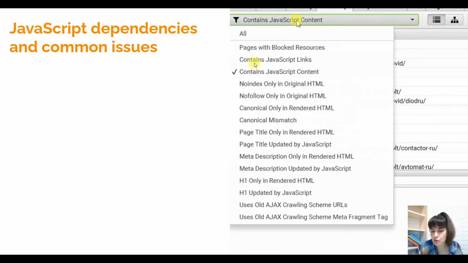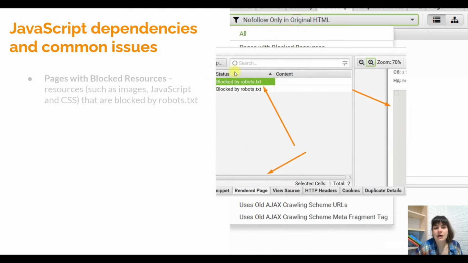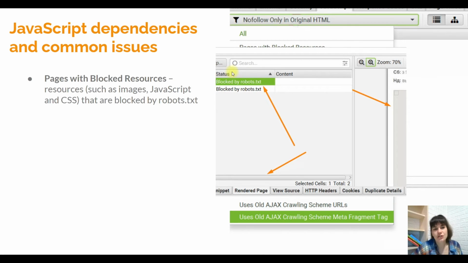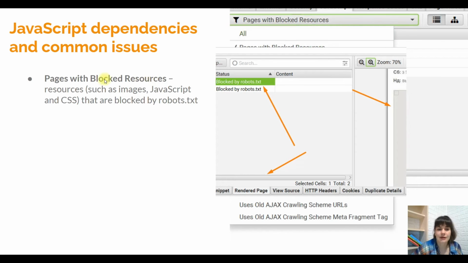Let's briefly look through what could go wrong with JavaScript. In my opinion, one of the biggest, most common issues is pages with blocked resources, blocked by robots.txt, and in general, it's not a problem.